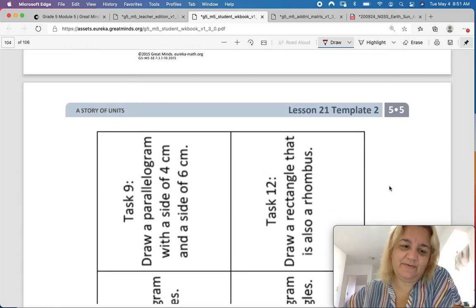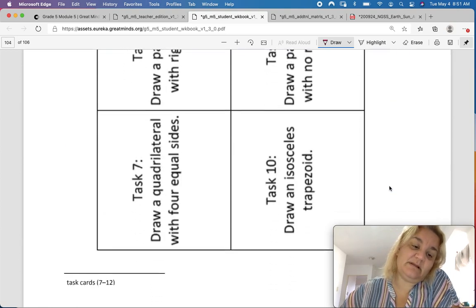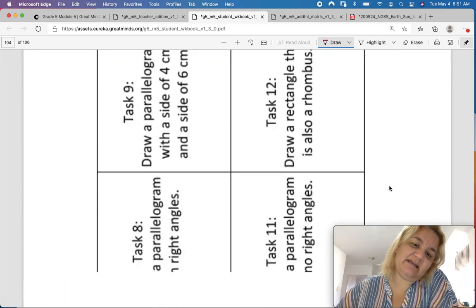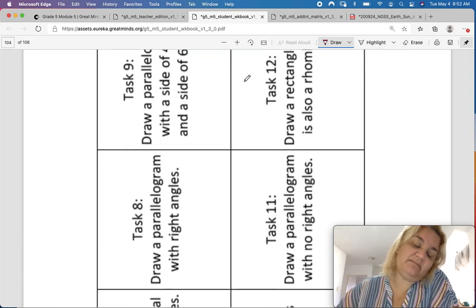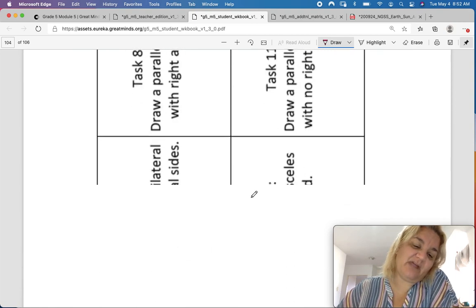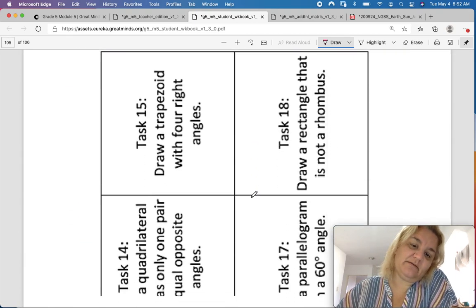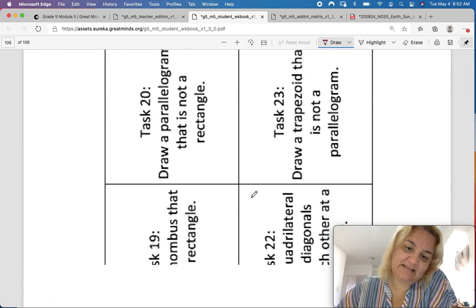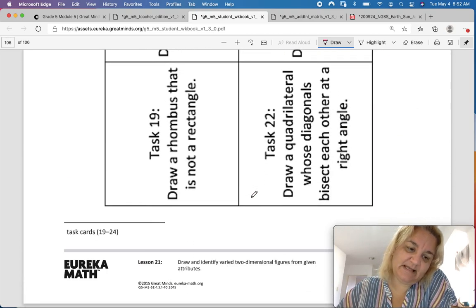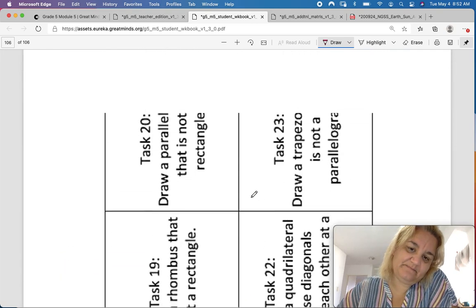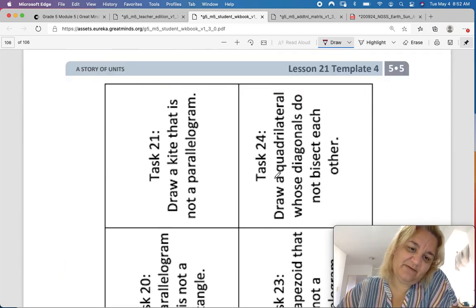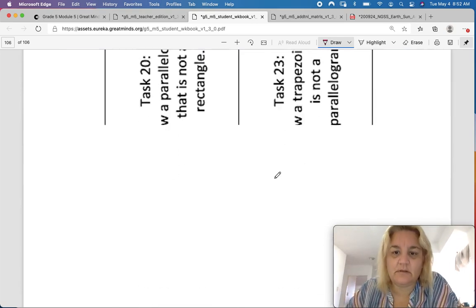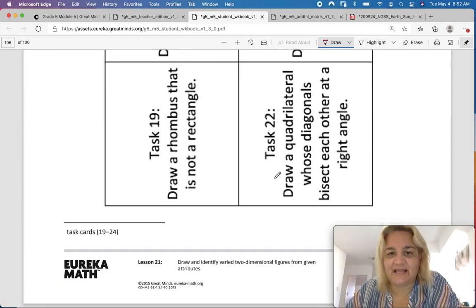Oh, you know what? If you wanted to use different tasks, there's 7, 8, 9, 10, 11, 12. If you want to mix it up and do something different, that'd be great, actually. Yes, please, mix them up. Don't use the same 6 I used. They have 24 of you that you could choose from, so you can cut them up and mix them up and you could just pick. That sounds like a fun game, actually.